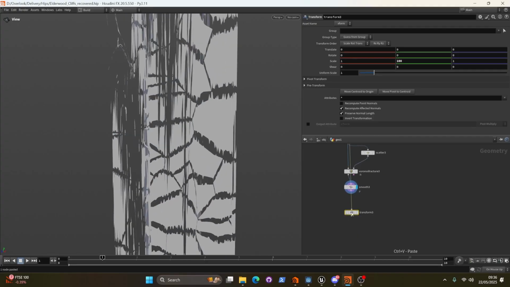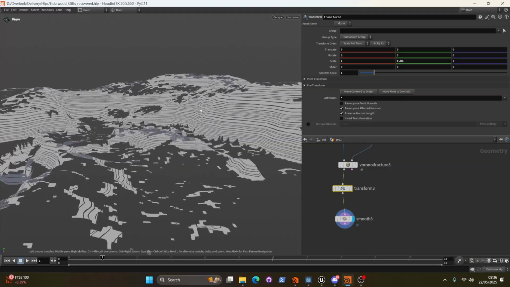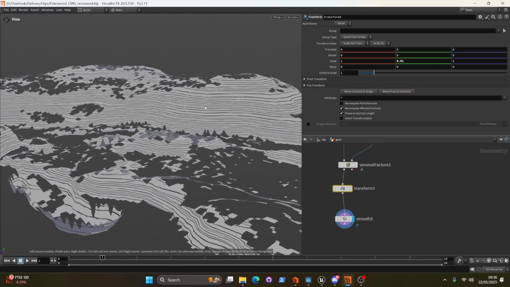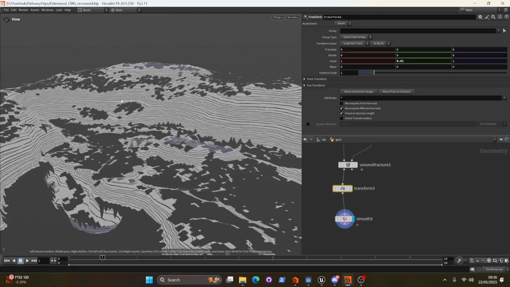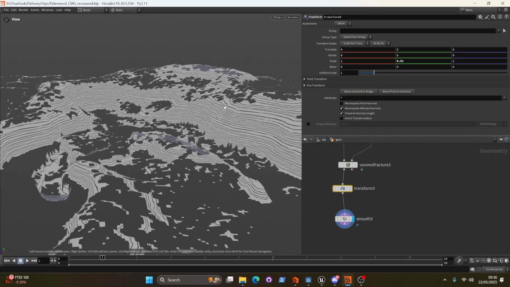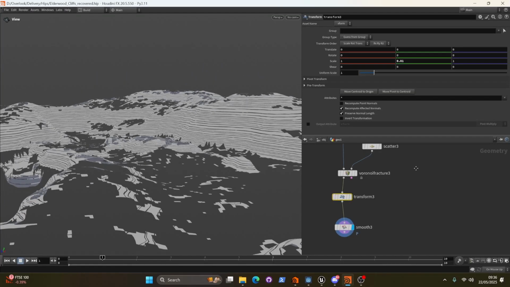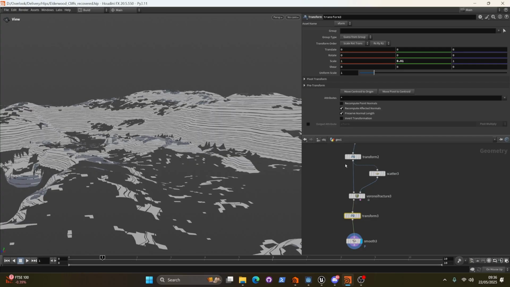But now see what happens if after the Voronoi fracture, before the smooth, we do the opposite operation. So we plug in the transform and we say 0.01 on the vertical scale. And now we start to see that we're getting these kinds of interesting layer appearance. But the benefit of doing it this way is you actually still do get some of that irregularity from the Voronoi pattern. So it's not just like we're cutting things horizontally. It's like we're doing some fracturing, but with a bias that is described by the amount of stretch that we've created here.